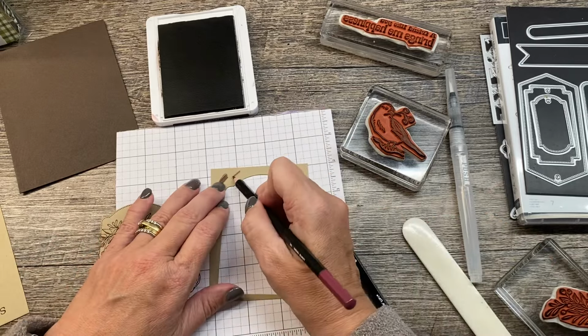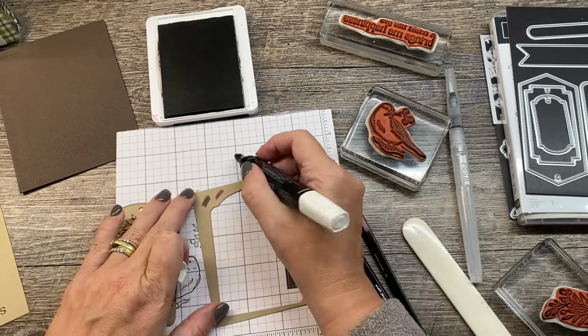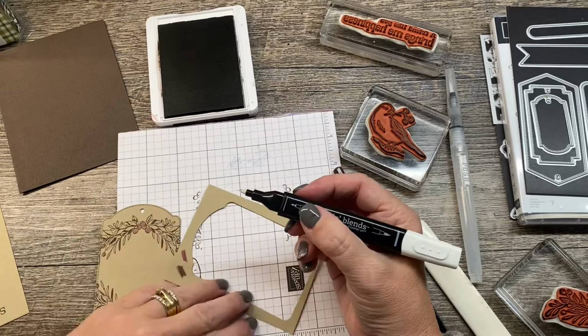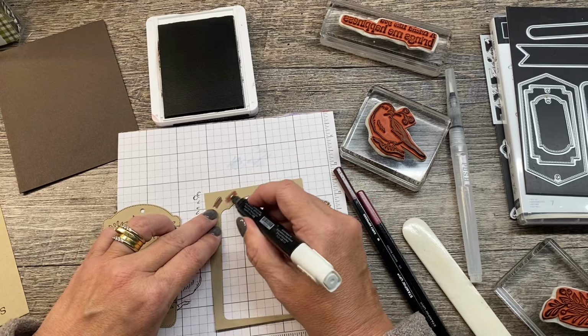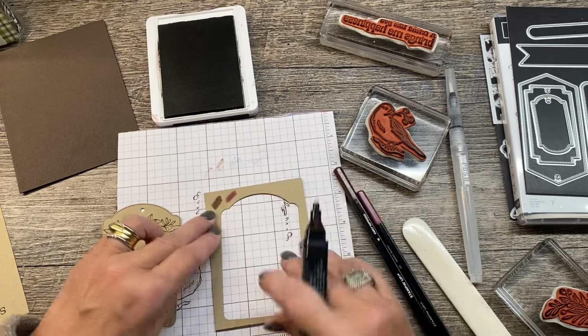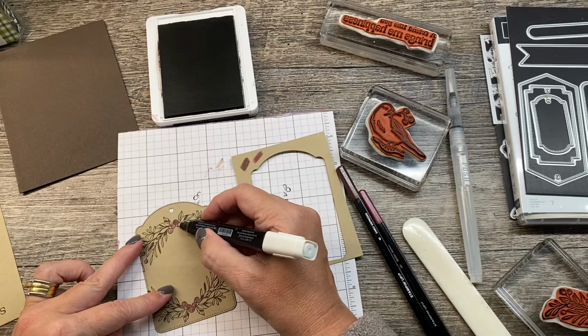I'm just going to color these on here. I'm going to take my blender pen. First of all, make sure it's clean. This had some color on it from maybe a previous use. And we're going to just blend. And oh, that works pretty good. Get rid of that color and then blend this. It just softens things nicely. So, ooh, I kind of like that. So let's do that. And then I'll show you my sample.